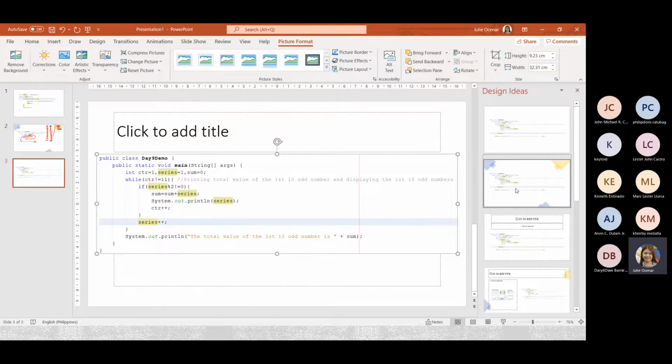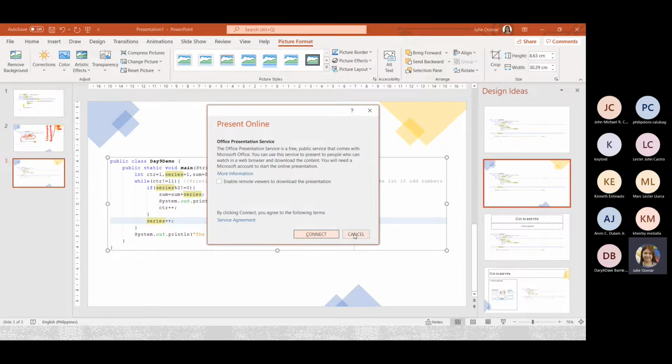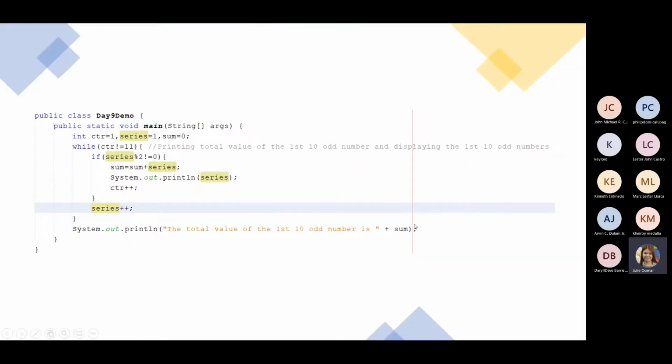So, from here, F4, Y. Okay, so yan. So from this part, again, so para masanay kayo again, get the variable. So meron tayong tatlong variable na pinag-uusapan this time. We have counter, series, okay?